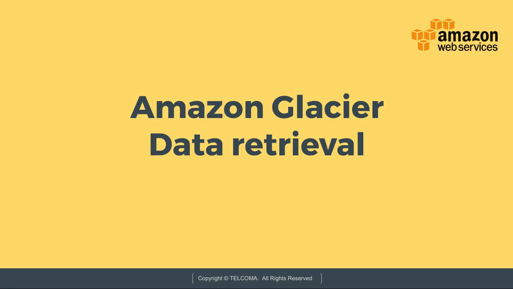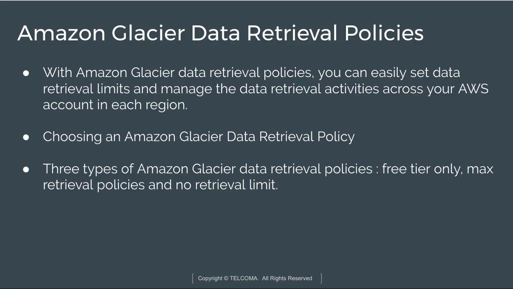Today in this class we are going to discuss data retrieval. So we will discuss Amazon Glacier data retrieval policies. Let's have a look at this. With the help of these data retrieval policies, we can easily set data retrieval limits and manage the data retrieval activities across an AWS account in each region.